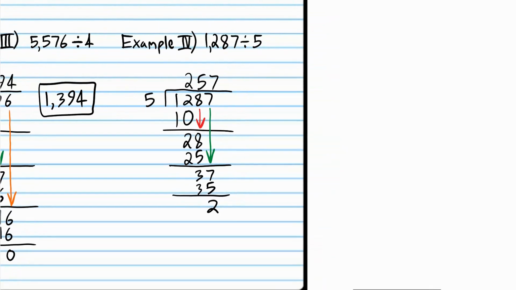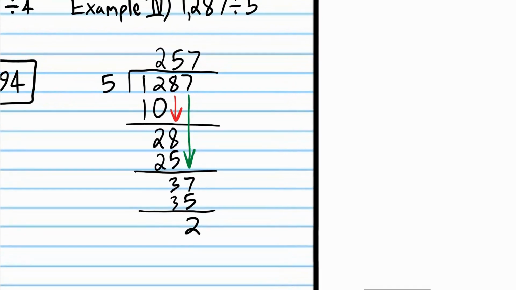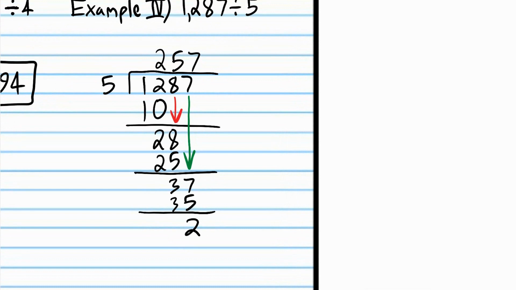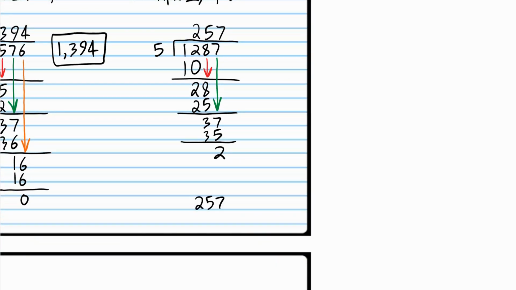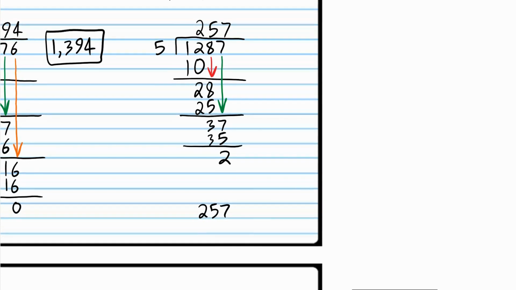So notice we don't have any more numbers over here. So we have a remainder. So in my arithmetic course, we would write 257 R2, meaning remainder 2. But in this class, we're going to write 257, and we got that number from here. Then we're going to add 2, we got that number from here, over 5, and we got the 5 from up here. That's the divisor.